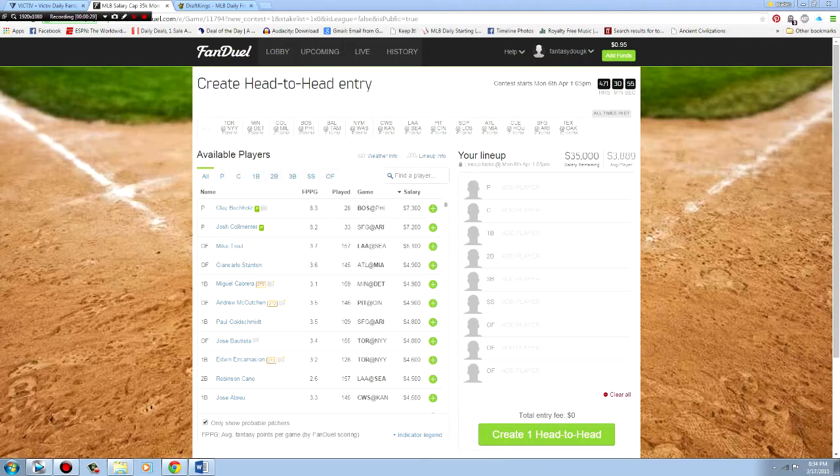If you're looking to play some MLB, you should have some time to do your research and look at the prices. Be aware that as of right now, it's March 17th. Some of these pitchers might be hurt, or might not actually be pitching. They have the probables, who's probable to start the season, so you just have to watch that. You can make some dummy lineups now so you have spots filled in some of the GPPs, but definitely don't forget about the lineups you put in early, and head back there and change anything you need to.